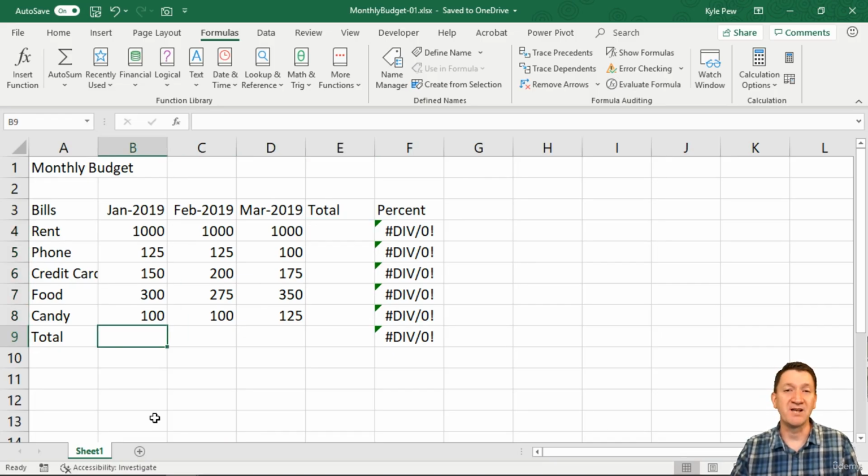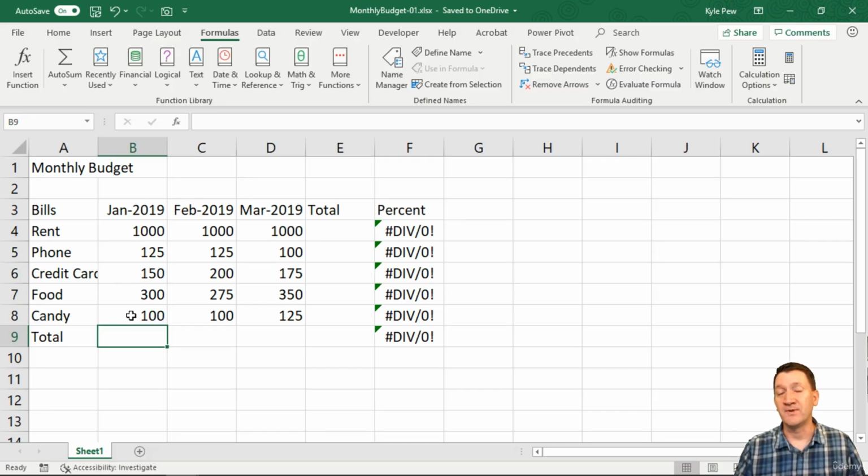All right, here comes the sum function. Now, the process that we're about to go through here might be just a little bit different based on the version of Excel that you're working with. If you're on the brand new version, there might be a little bit of automation happening for you. If you're still sitting on 2007 or even something earlier than that, probably not, but maybe 2007, 2010, 2013, 2016, and you might see a little bit of difference, but nothing huge. And I'll talk about a difference here. Nothing huge.